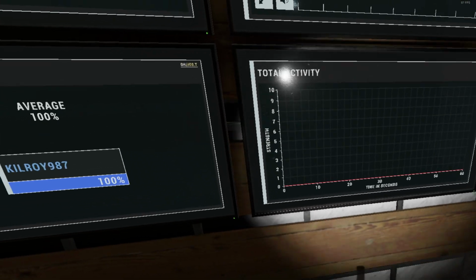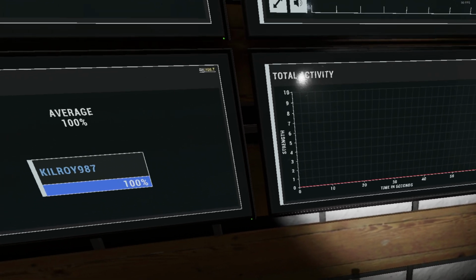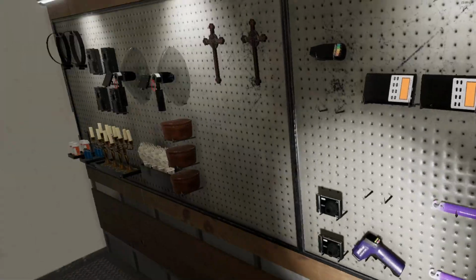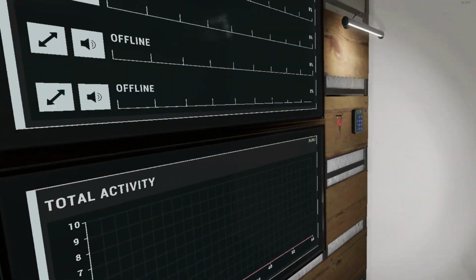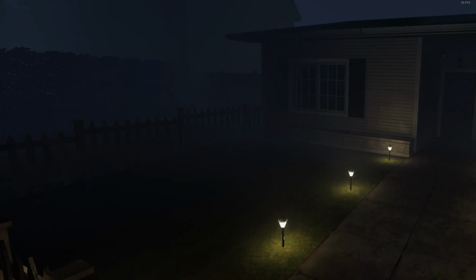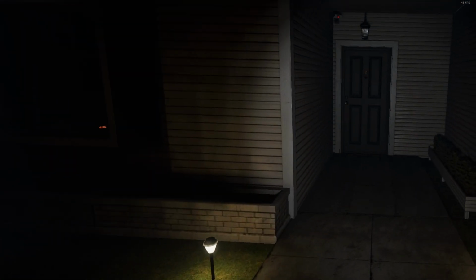I could have possibly broken the activity graph, since it's not really all that much use to me, since I'll never get an EMF 5. But I think it only makes a difference of about 0.05 on the multiplier, so I don't really care too much about it. So let's go in, get the power on, let's find the bone and the cursed object.